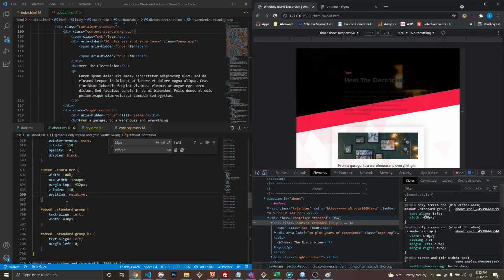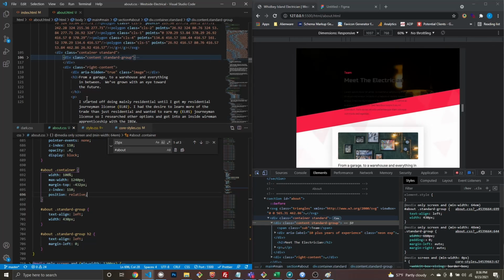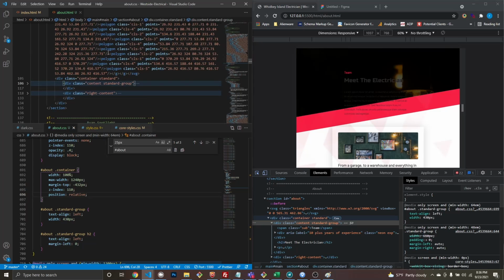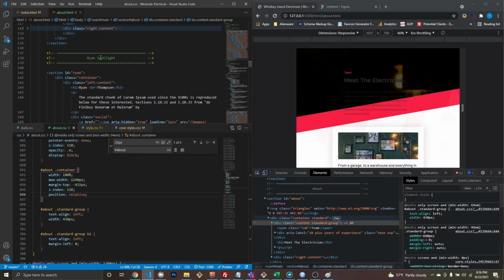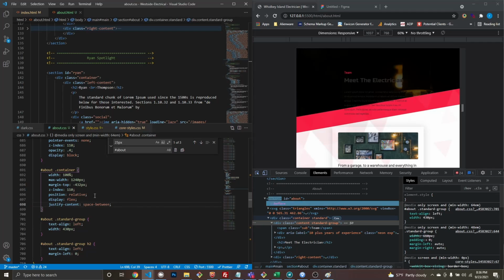And what I want to do now, so this is content group and right content. Okay, 2 children in the about container. So here about container, display flex, justify content space between, because I want them to spread out.